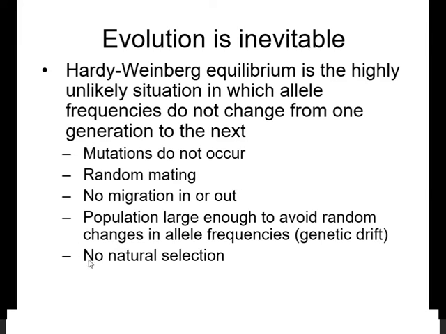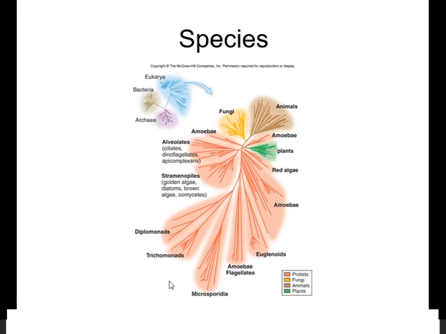Hardy-Weinberg equilibrium. Basically, it's that question that you had on lecture 16 where I asked you what causes evolution. So the Hardy-Weinberg equilibrium no change scenario, make sure you know this because it's just like in lecture 16 where I'm going to say, oh, non-random mating. Oh, there it is. That would cause evolution. Or the population is small. There you go. That would cause genetic drift. Or that there is natural selection. Or that there are mutations. So make sure you know the 5 conditions of the Hardy-Weinberg equilibrium. The question will basically say which of the following will cause evolution to occur, and it will deviate from one of these 5, and you'll choose that one.